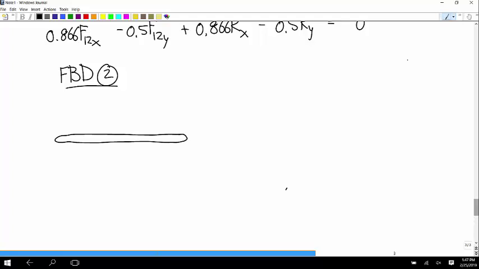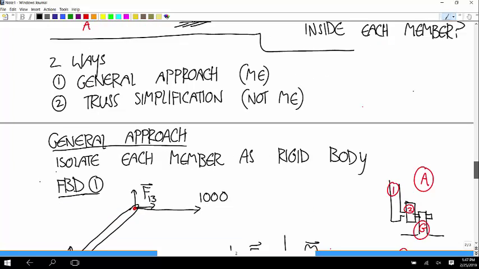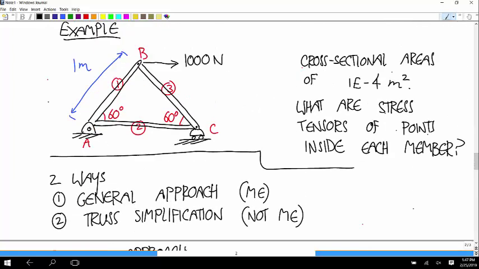So at the left is joint A, and at the right is joint C. So let's draw what's happening at joint C. Doing a problem like this way makes me a little self-conscious because this is the worst this approach can look. This is a problem that's cooked up to be easy for a truss simplification, and so there's a lot more equations and a lot more pain to do it in this general approach.